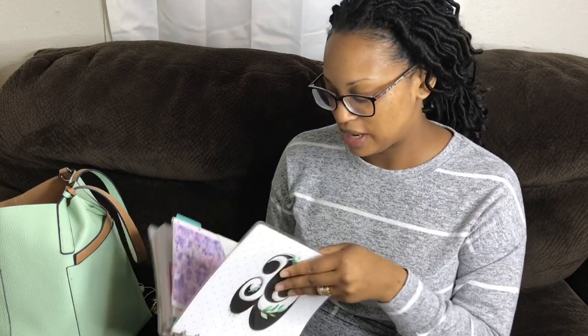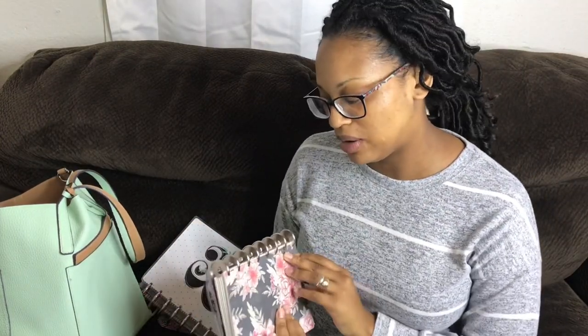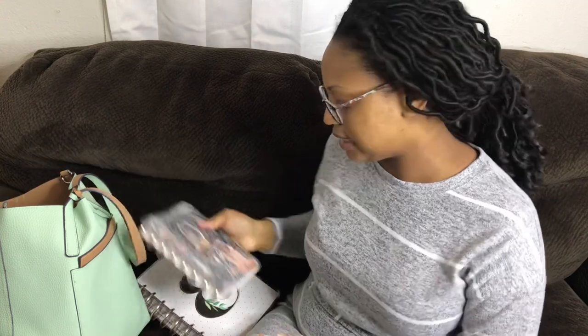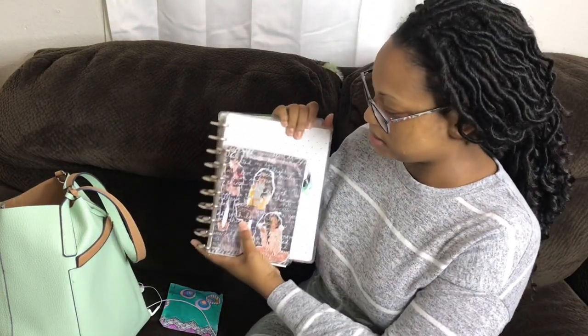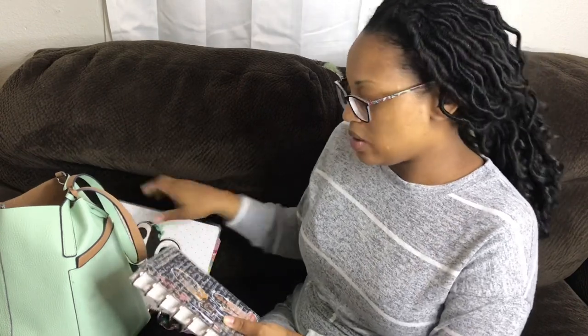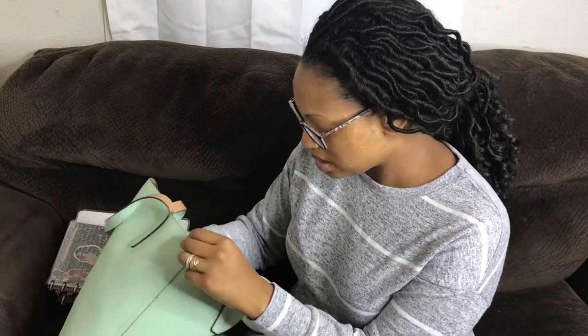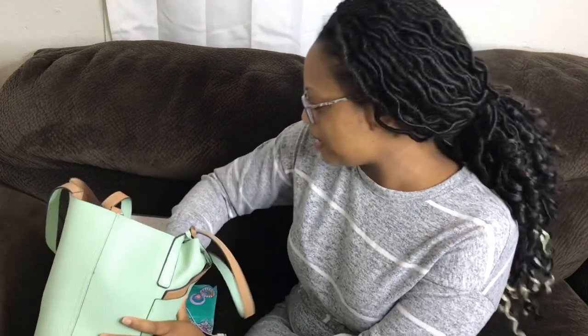Then I have my Happy Planner, and as you can see this is pretty thick and super heavy and I do walk around with this. I'm contemplating whether or not I want to create my own planner with printables, or possibly make my own and put it in this size instead — which is eight rings versus nine. This is like custom so they don't have anything that's eight rings, but I really like this size — so much smaller. I don't know if I would use the same size rings that's in my current planner or not.